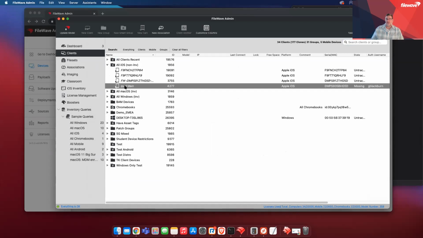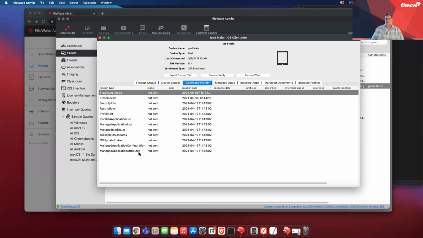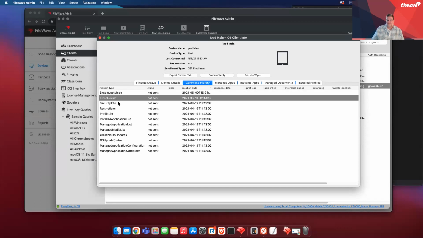And every one of these communications is all based off of a push notification going to the device. And that's the triangle. FileWave sends the push notification to Apple to say, hey, we need the device. So we talk to Apple, Apple talks to the device, and then the device talks to us. So it's kind of a triangle, and it's always instantiated that way. Right now, all of these commands for this device are sitting here and not sent because the device isn't on, so the push notification can't go.